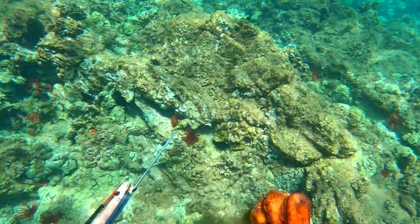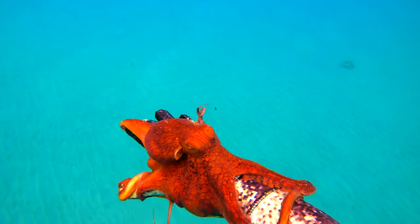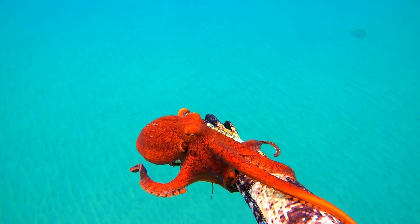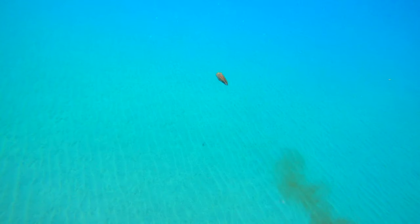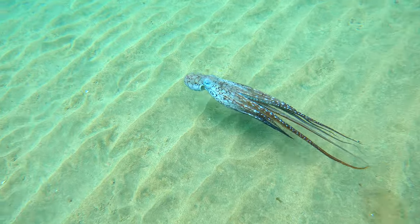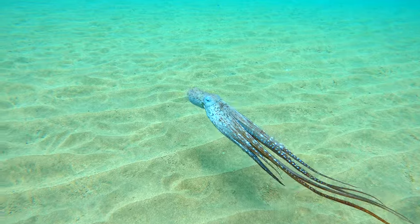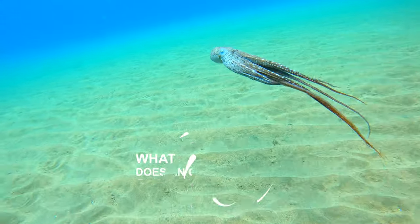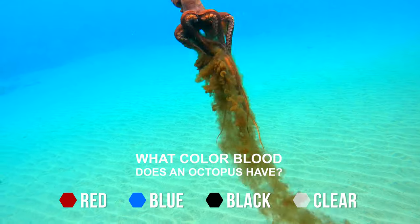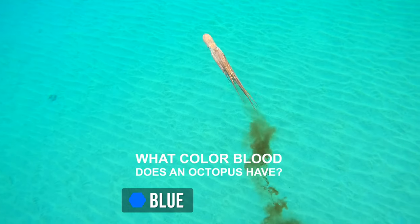I could tell right away it was gonna be an awesome day. Octopus are on the food chain for a ton of different predatory fish, so when I let this octopus go out in the open water he put on a super cool display of evasive maneuvers and immediately started making his way back to the reef to camouflage or hide in a hole. A jack like bluefin trevally would totally crush this octopus — they love to eat octopus and squid. Octopus actually have three hearts, but do you know what color octopus blood is? They actually have blue colored blood, which is really cool.